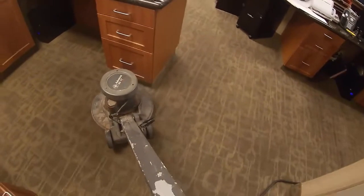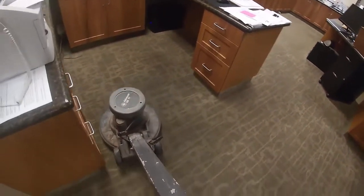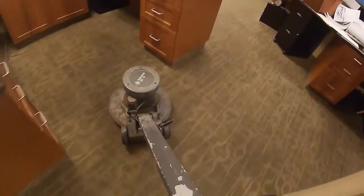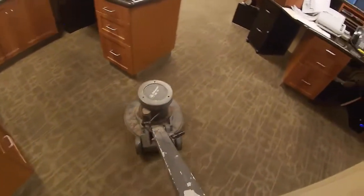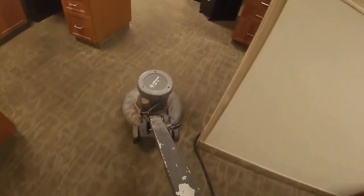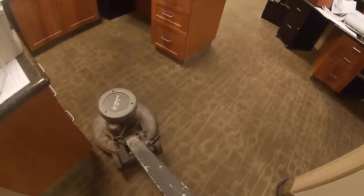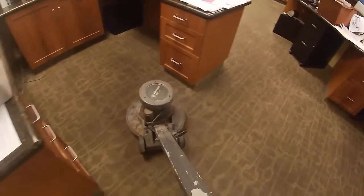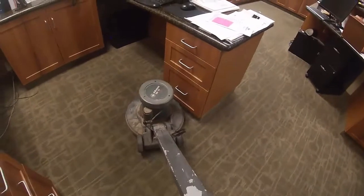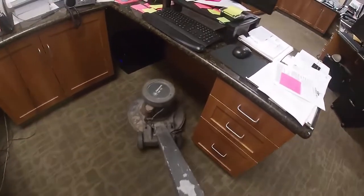But above all, the reason I use incap in commercial is because, number one, it's low moisture. They can get back on it right away. Like I'm doing this Monday night, so they can get back on that in the morning. Actually, they could get back on it in a couple hours. It'll be totally dry in a couple hours. I only used 2.5 gallons to get this sufficiently damp.